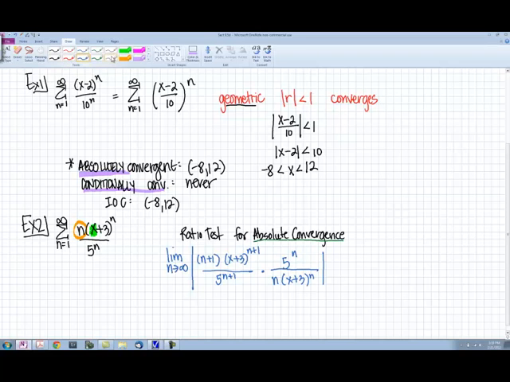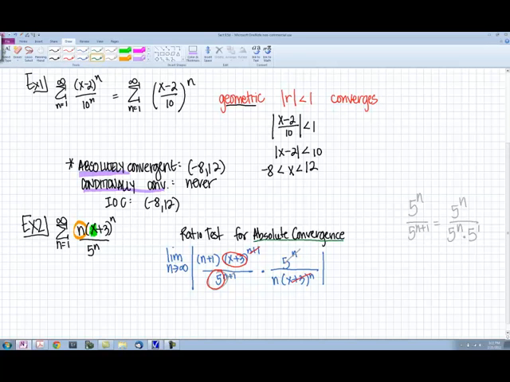Let's simplify this carefully. Okay, the 5 to the n's cancel, leaving yourself with a 5, because remember, I'm going to write it here on the side, 5 to the n over 5 to the n plus 1 is the same as writing 5 to the n over 5 to the n times 5 to the first. So what else can we do? We can do the same kind of thing with the x plus 3's. We're going to cancel out all but one of them. So far I have a 5 on the bottom and x plus 3 on the top.